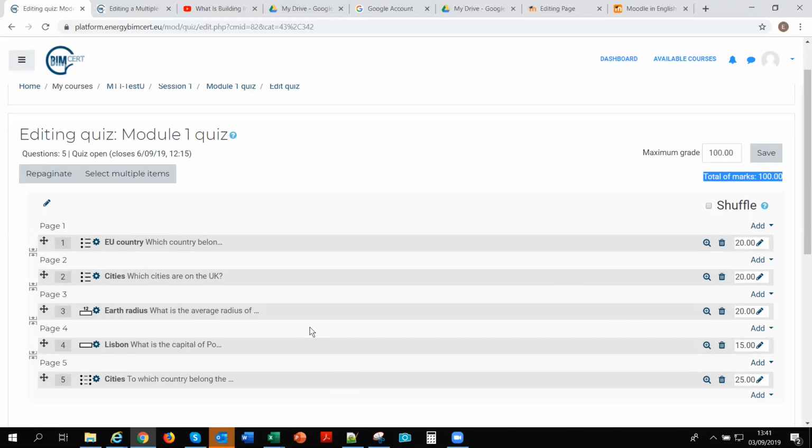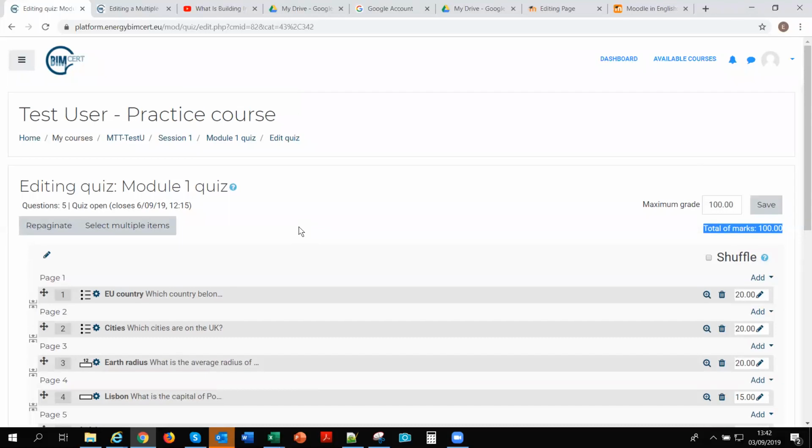Okay, so this screen has some other useful possibilities, like changing the way the questions are distributed on the different pages. At this moment, each question is on a single page. So you have page 1, question 1, page 2, question 2, and so on. If you want, you can preview your quiz totally.